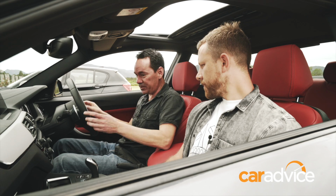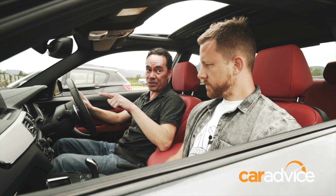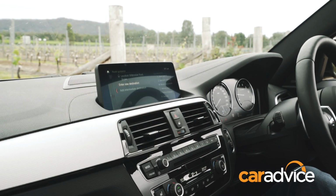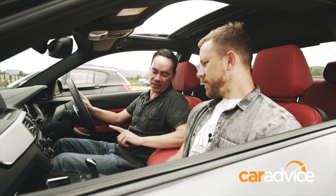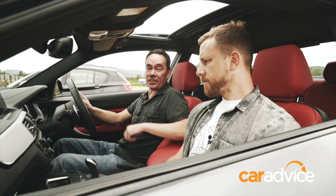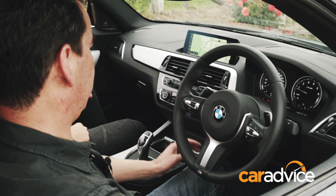Materials, textures, double stitching. iDrive 6, which is really cool. Nav Pro. I found it a little clunky to get used to, but once you're used to it, it's so good. My favourite part of it is that you've got 3 ways to input. You've got a touchpad and a dial, as well as a touchscreen. The leather's really good, the seats are super comfy and they're heated and electrically adjustable. Yeah, instrumentation's pretty slick too.